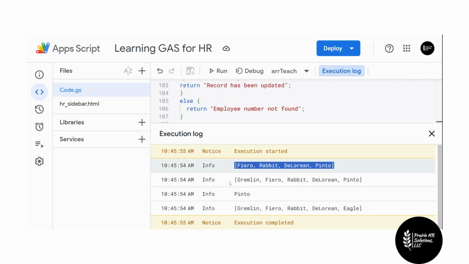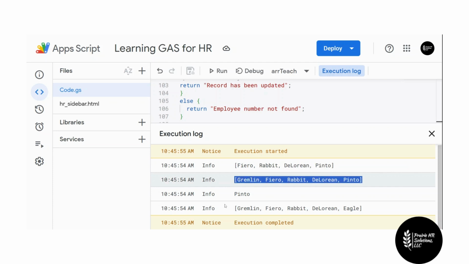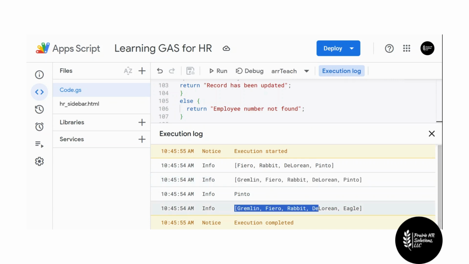We started with this array. Then we unshifted by placing another element in front at the 0 index, which updated the array. Then we simply grabbed the last element with pop. But then we took the updated array, because nothing went away from this array, we transformed it. And then we added eagle at the end.